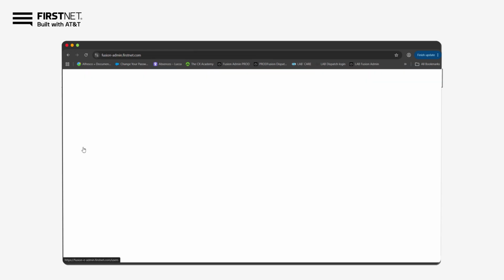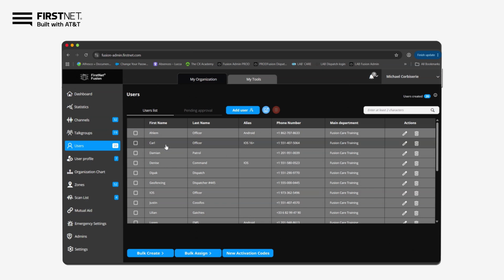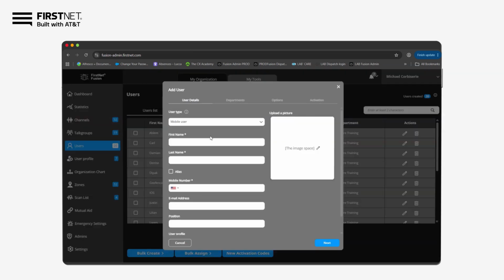Navigate to the Users tab and select New User. At the top of the page, change the user type to Third-Party 3GPP. In the first name field, enter the serial number of the gateway. In the last name field, enter the port number you will be using for the donor radio. This helps clearly identify which donor radio the account is associated with.